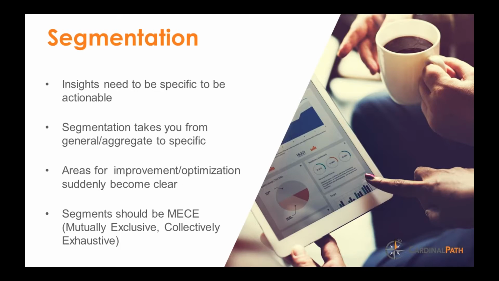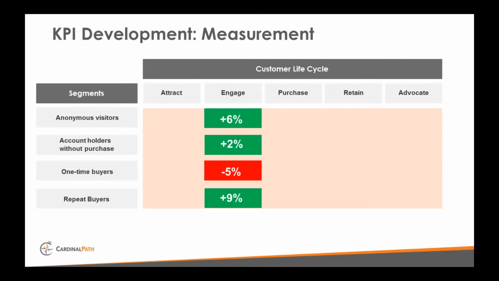And having that kind of rigorous approach to segmentation really makes your data very clear. It makes the insights jump off the page in a way that they don't when your segments are a bit more ad hoc or a bit more arbitrary. So let's take a look at what I mean here, just driving this forward to that last step in terms of this KPI framework.